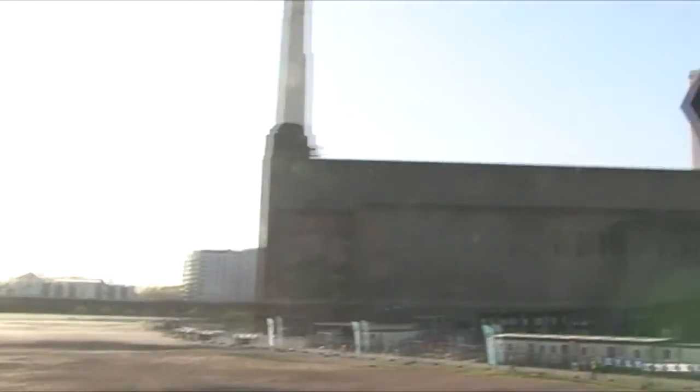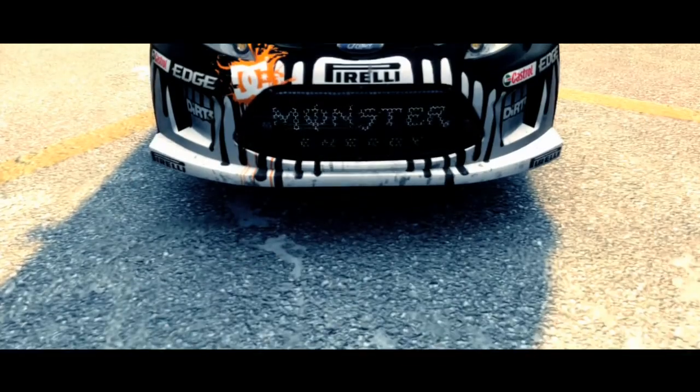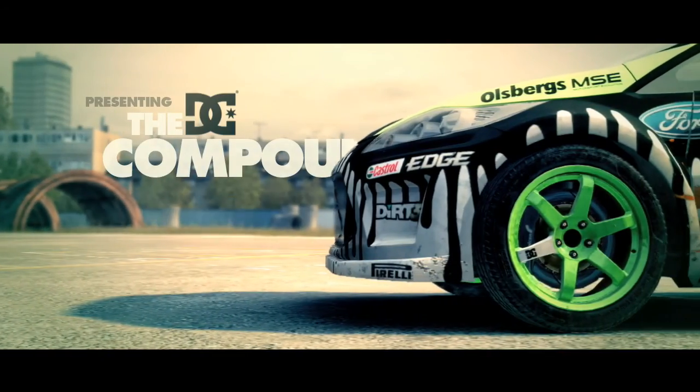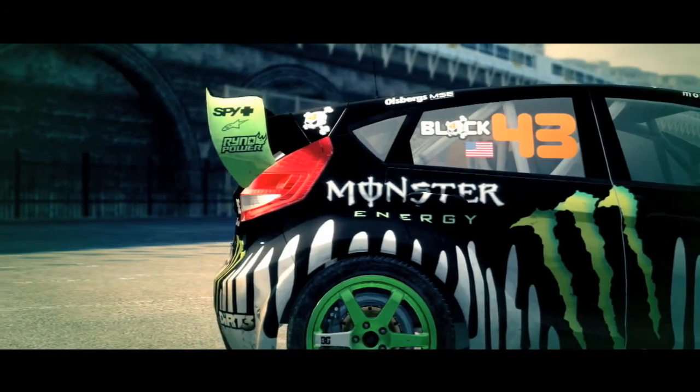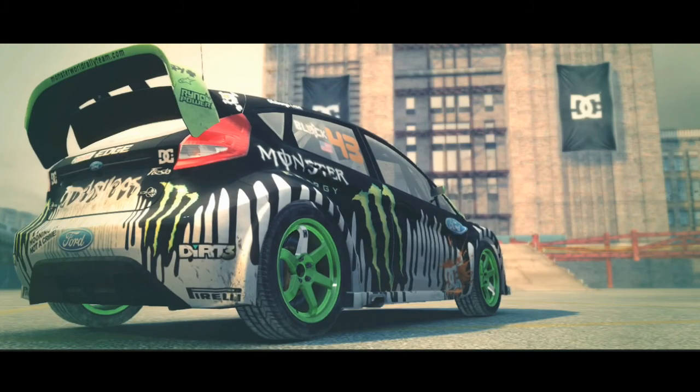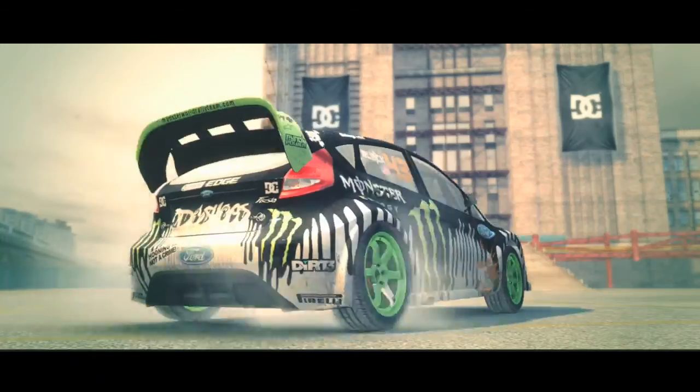Look at that. Battersea Power Station, and we're here for what reason? This is the first time Gymkhana is coming in the game. What does this mean to you guys to have this? Right, so we're here at London Battersea Power Station to show off Dirt 3, namely the Gymkhana mode, which is all about showboating in your car, drifting a ridiculously powerful car around tarmac environments. And the main level for that in Dirt 3 is Battersea Power Station. So what was fiction has now become reality.